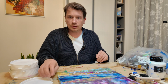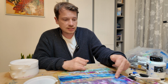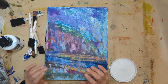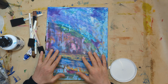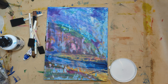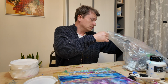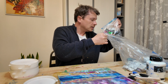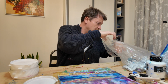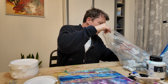So the first thing I'm going to do is get one of my yogurt pot lids. I'm going to try and look at what we can call a horizon line. It's the furthest point of the painting that you can see other than the sky, so the vanishing point, I suppose, if you want. Nothing's really vanishing there. That's where we're going to look. And I'm going to get some paint out, mix it with some water, make it really quite thin. Let's see what we've got.